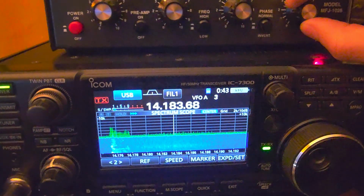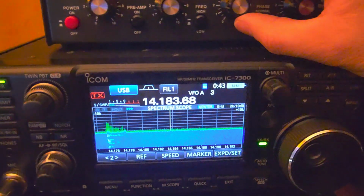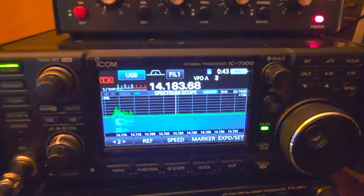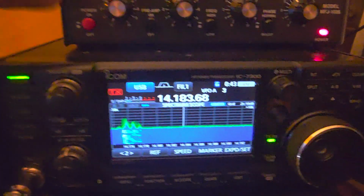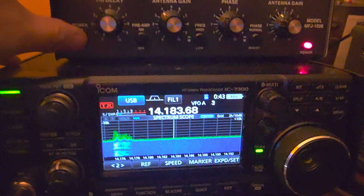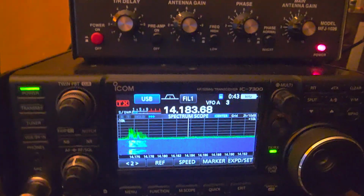I'm just kind of finding a sweet spot for it. I think it's right around in there, and that's somewhere in that range. So yeah, pretty cool. When you've got a problem, it's well worth the money. Unfortunately, MFJ is out of business, but you can get these. Other companies make them.